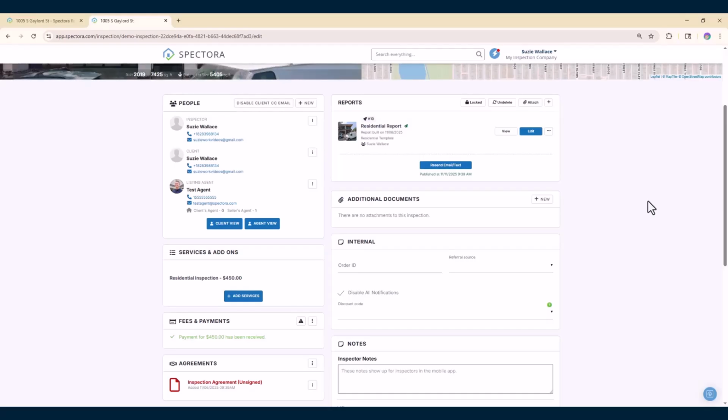And that wraps up the Quick Start course. We sure hope you liked your first test drive of Spectora's report writing tools. There's really so much more to explore. Next, move on to set up your dashboard, customize your templates, and learn the online scheduler, and we've got a deeper dive on report writing too.